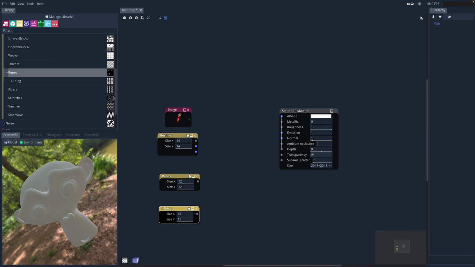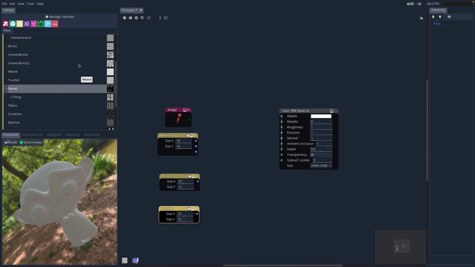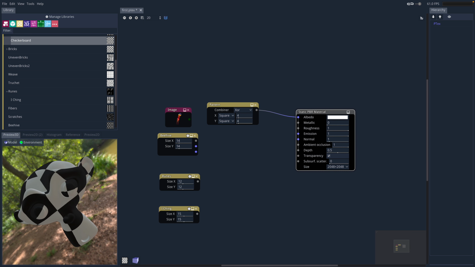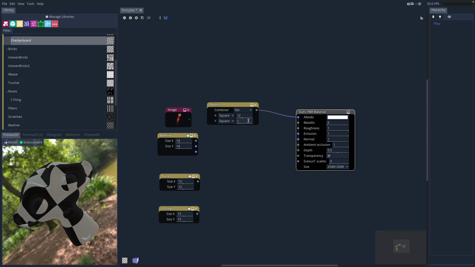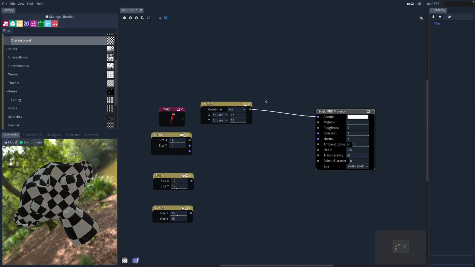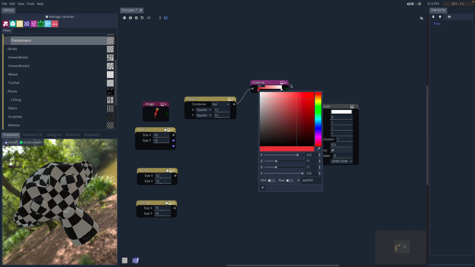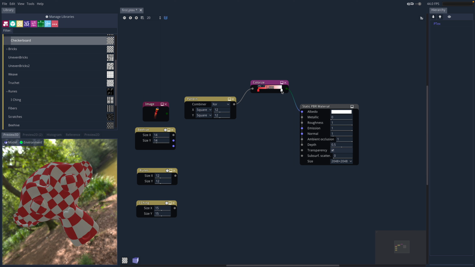You can play around with pattern, and usually the next thing after pattern is, you're probably wondering, okay, we have, for example, a checkerboard pattern as usual. We can scale it, and maybe remap it. I'm just guessing. Apparently you can remap, color map. There are so many options, but I think colorize is what you want. So I just changed the color very quickly. This is just showing you the basics.